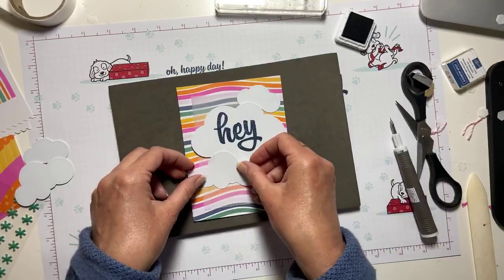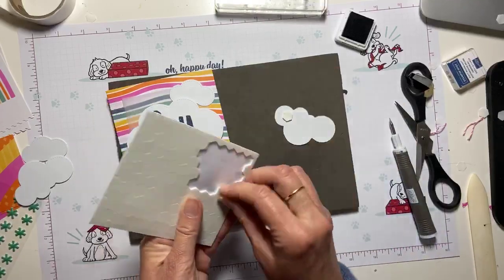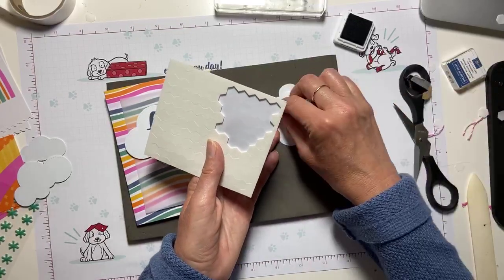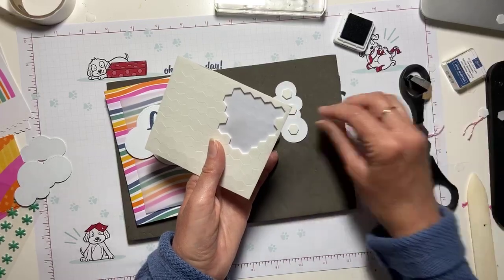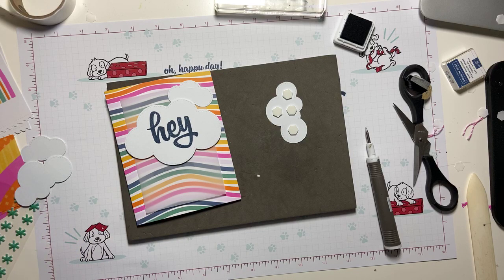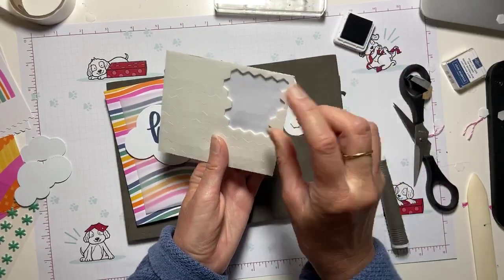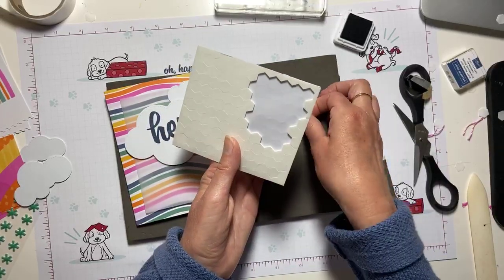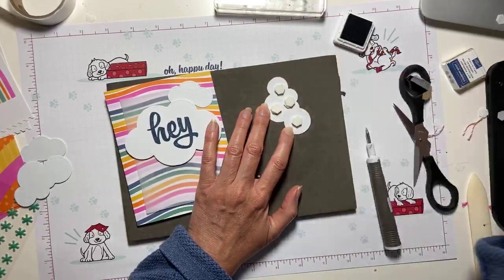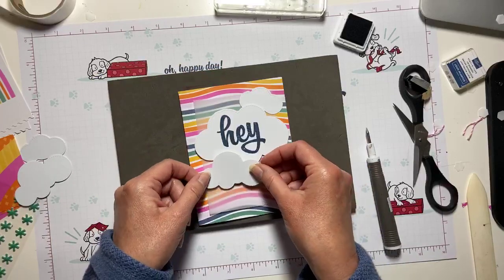Okay, there's that. And then we're going to add dimensionals behind this little cloud. And I think I did this last week too, remember? We added an extra layer of dimension. Excuse me, I need a drink. Okay, so I doubled up on those dimensionals so that it pops up even higher off of this cloud.